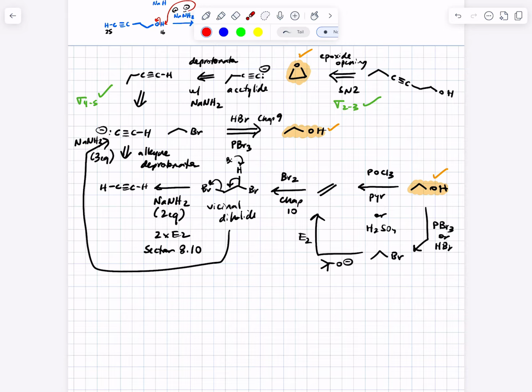This is going to take practice. This is hard. People come to my office and they say, I'm really struggling with synthesis, and I'm like, join the club. Everybody is. It's hard stuff. The only way you're going to get there is by putting in the reps to master the reactions so that you can stitch them together in this way.